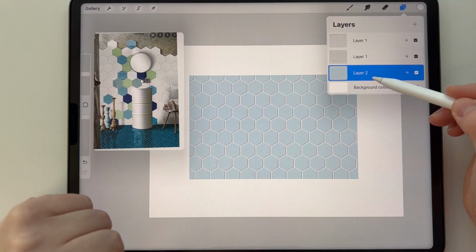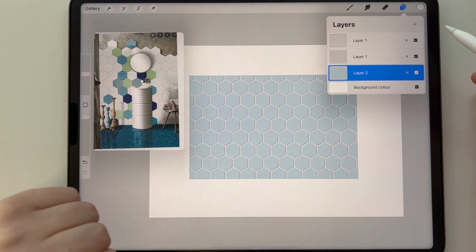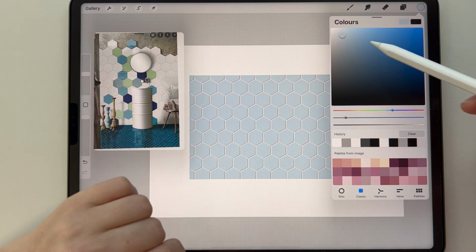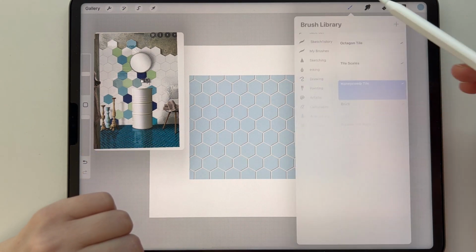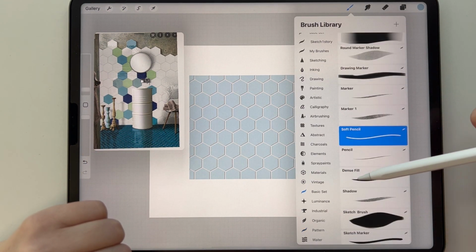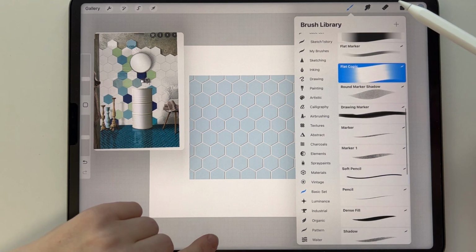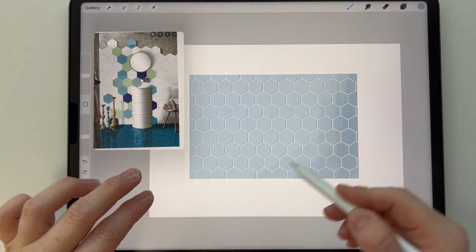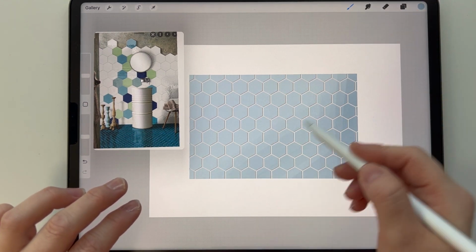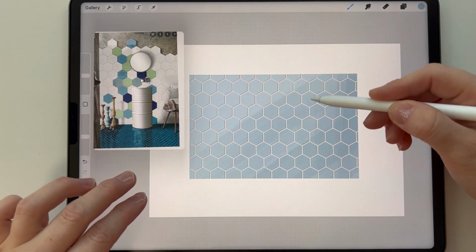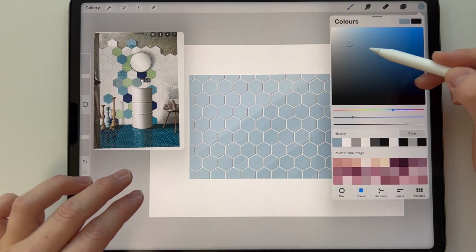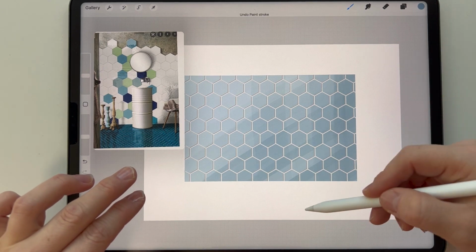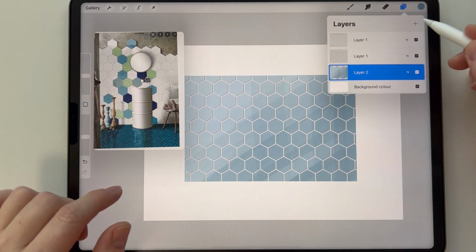Now let's give our tile some additional effects. Let's choose the layer where we have a blue fill. Then choose Alpha Lock for this layer, and I choose a blue shade of the blue color that we used previously. Then I choose the flat Copic brush from the basic brush set. Let's show the shadow to the right side of this example of the tile. I apply strokes vertically and with angles to give the illustration dynamic. You can take an even darker tone and add to it to give a more dynamic effect to the illustration.